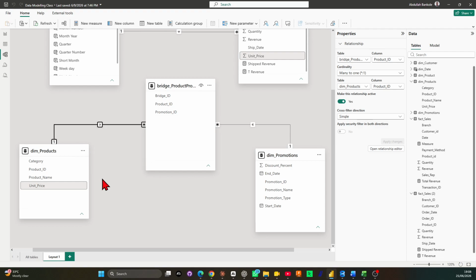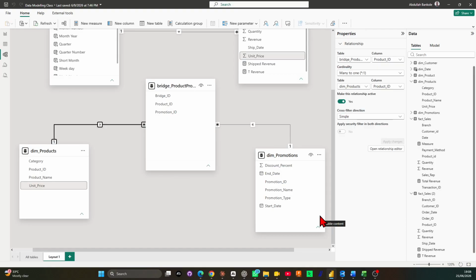That is what we mean by single filter. Are you following? So any slicer that we pick in promotion here cannot come and filter products here, because this arrow is pointing only in one direction, which is into the bridge and not back outside the bridge.